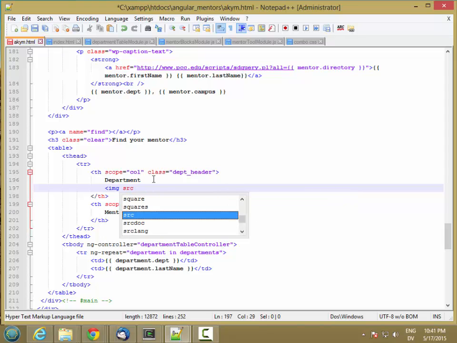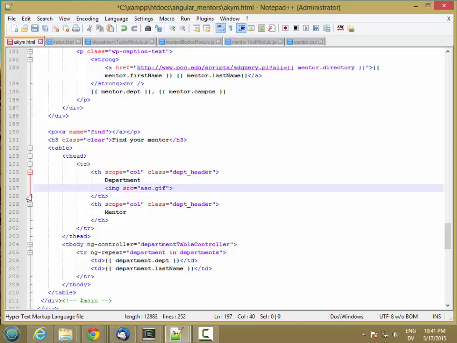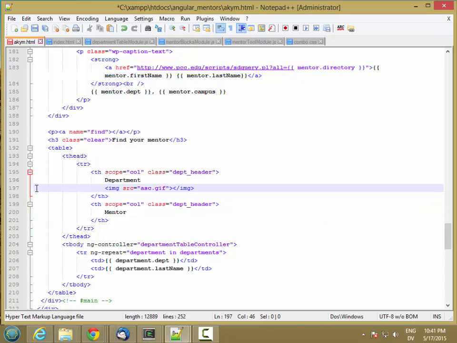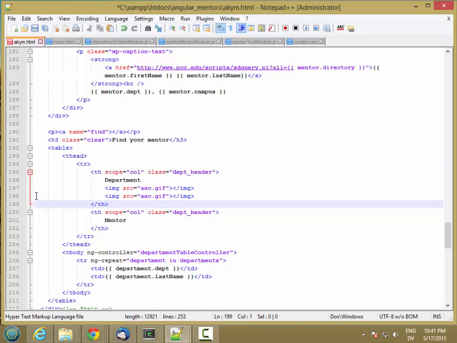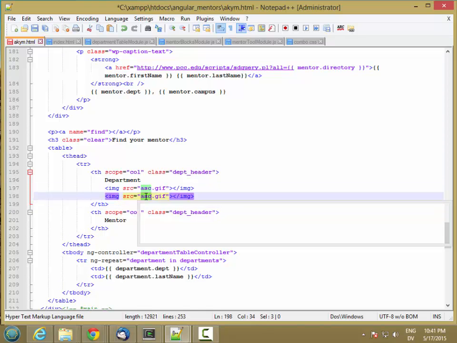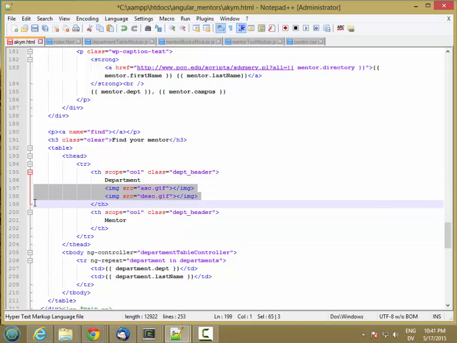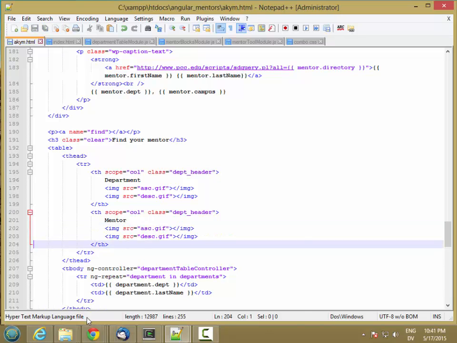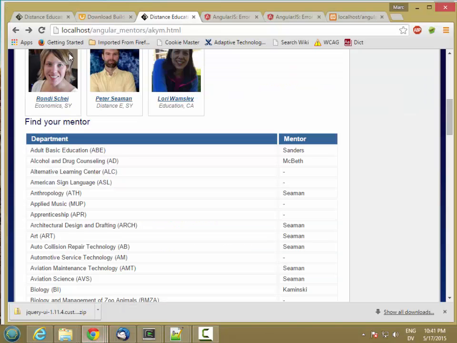So image source equals ascending.gif, and I'm going to copy that and paste it. And do the same thing here. So now I should have 4 images, and I do.